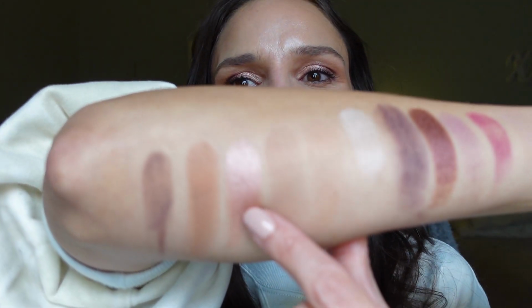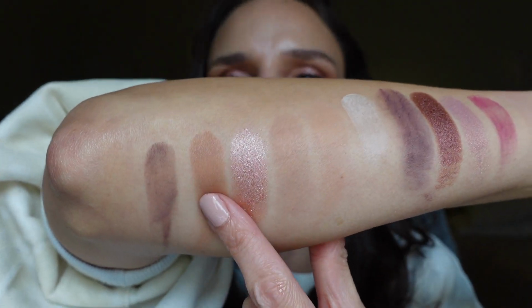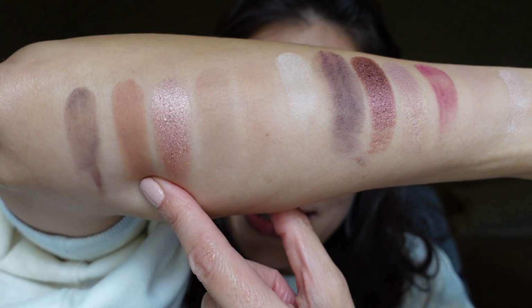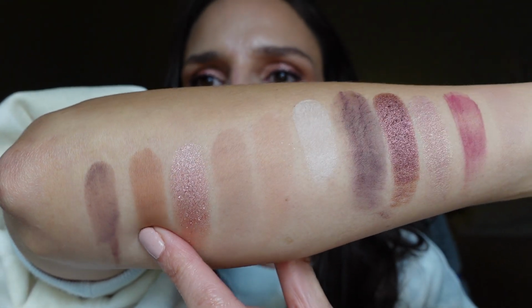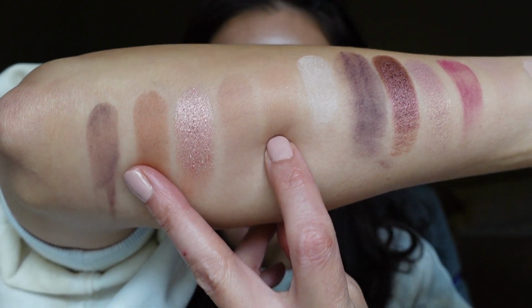I mean, it's not throwing off my look here. It's just there. So it's up to you if you like that or not. Anyway, very pretty shadow, Trailblazer. Then we have Dreamer, which is deepening up that crease. I would say it is a slightly darker brown, neutral, very similar to this shade, Bestie, but darker.